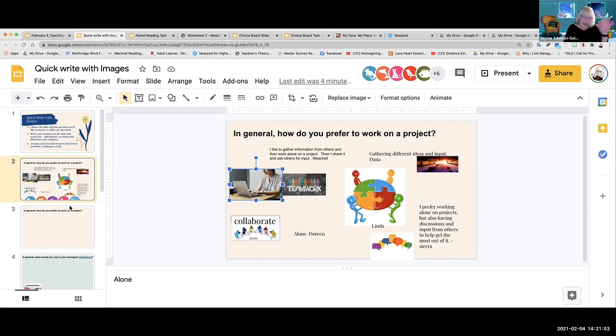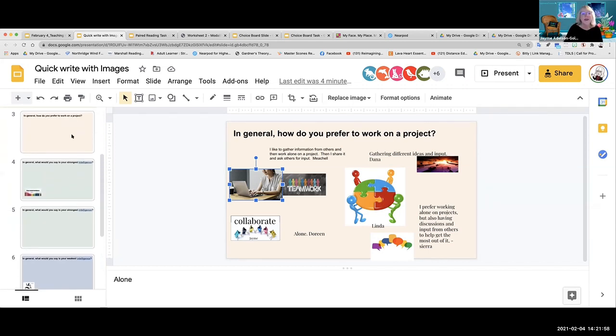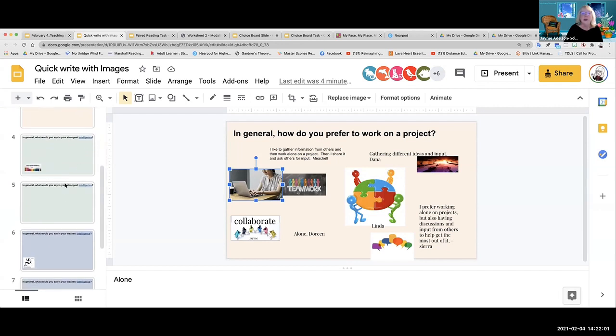Now, if your learners were doing an activity like this, you're giving them multiple places to write. But then afterwards, they could be scrolling through to see what other people said. Go ahead and click on any of the slides. Just click on them and see that it doesn't change what I'm showing you right now. You can click on anything and it doesn't change what the teacher is showing the class. So this is a really great element of Google Slides, that students can work on it simultaneously without interfering with anybody else's work. And that's one of the reasons that we're going to work in Google Slides today.